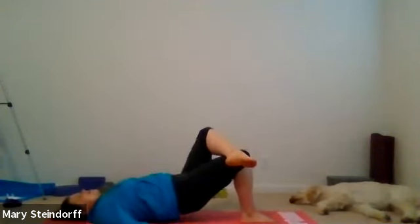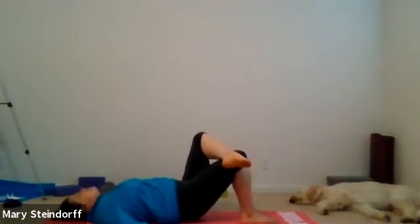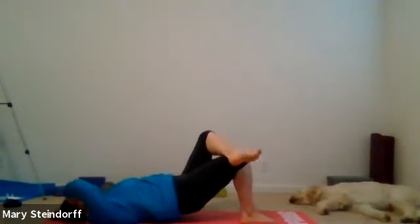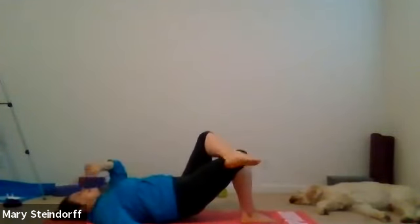So in about 5 seconds, we're gonna hold this bridge. So we got 3, 2, 1, you're up and holding. Remember that left leg gets to stay put. You could even do some ankle rotations if you wanted to, if you can multitask that. It takes a little bit of concentration. So we got 5, 4, 3, 2, and 1.